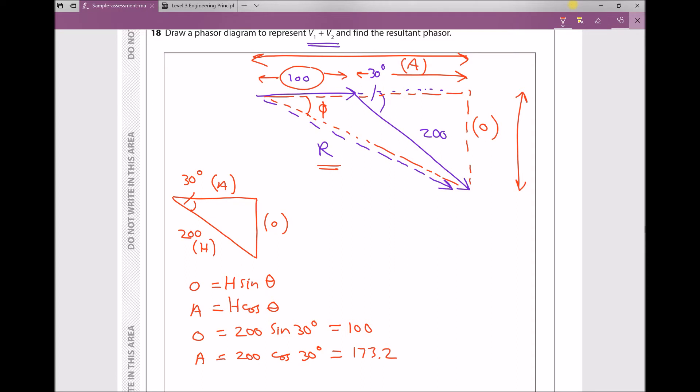Now we can find the total x component of our resultant. Rₓ = 100 + 173.2 = 273.2. The total y component is more straightforward—it's just the opposite on our triangle. However, it's traveling from top to bottom, in the negative direction, so Rᵧ = -100.